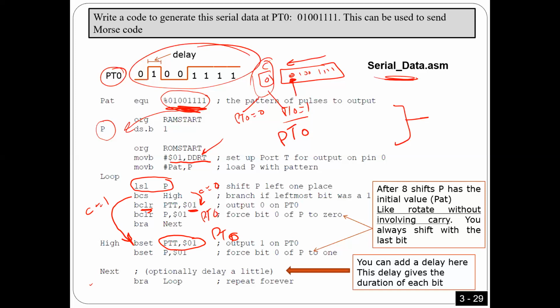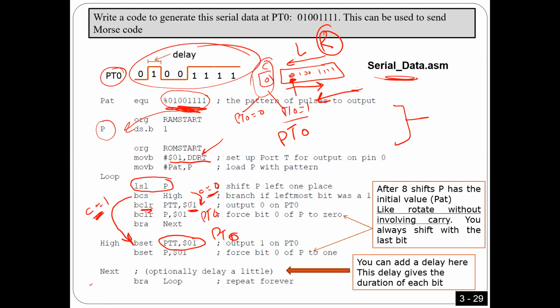So the main idea, guys, is number one, I'm gonna shift. When I shift, I'm gonna get one bit in the carry. But when I shift, I have to shift left, not right. Why left, not right? Because I want to output the bits this way. If you want to output the bits the other way, from right to left, I have to shift right. But here, shift left because I wanna output the bits from left to right. Okay. Anyway, number one, shift. Number two, check the carry. If the carry is one, as I see here, guys, it means I'm gonna output one. If the carry is zero, I'm gonna output zero. Is that okay?